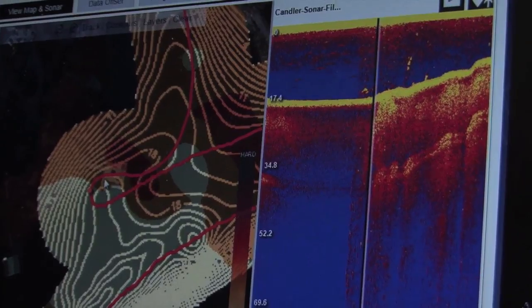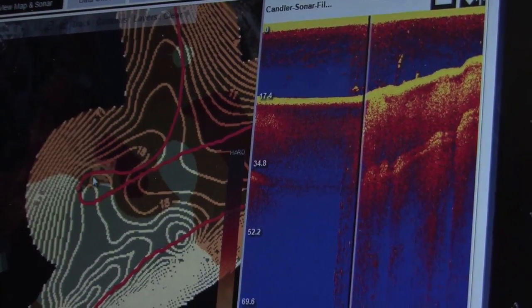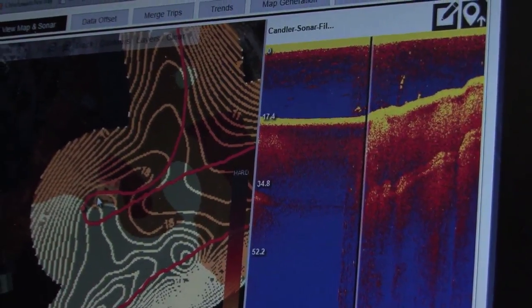So with this map right here, you can actually see the transition underwater. You can fish the bottom like you fish the bank. Fish areas with extreme confidence. We can go in here and view this map and we know that transition's there. When you go to the bank and you're flipping a dock or flipping a blowdown, you're flipping it because you can see it and you know that it's structure that will hold fish. Well, now we've known that transitions hold fish for the longest time, but there's never been a map where you could see it and confidently fish it.